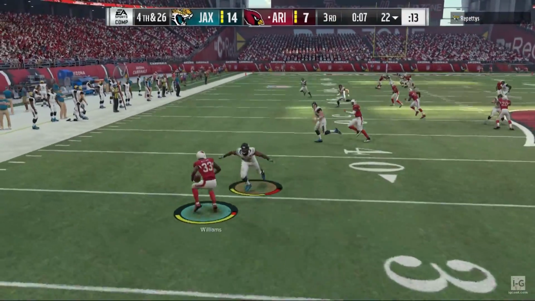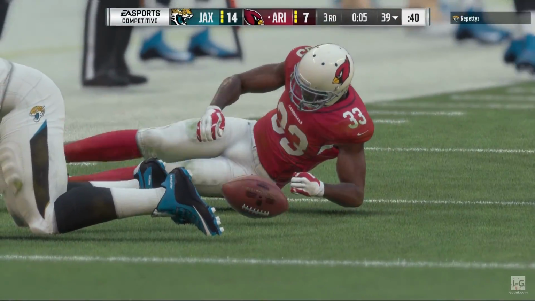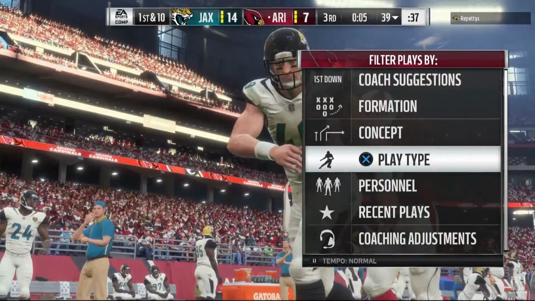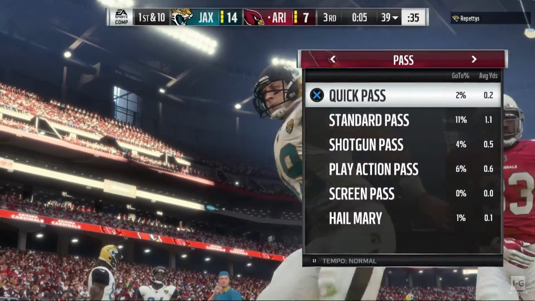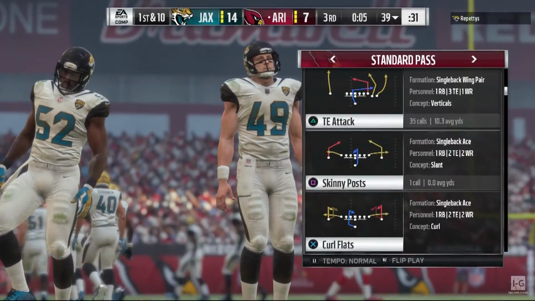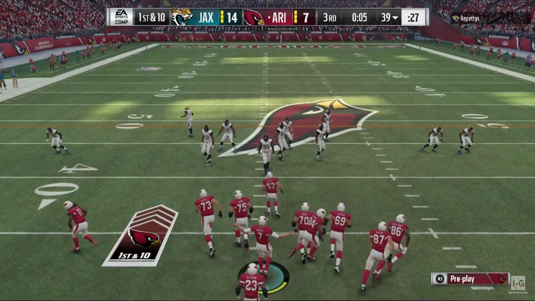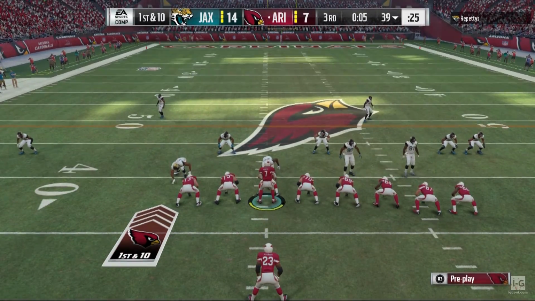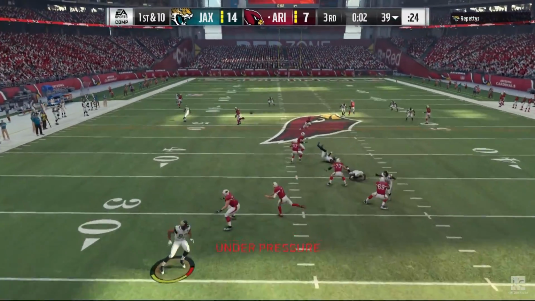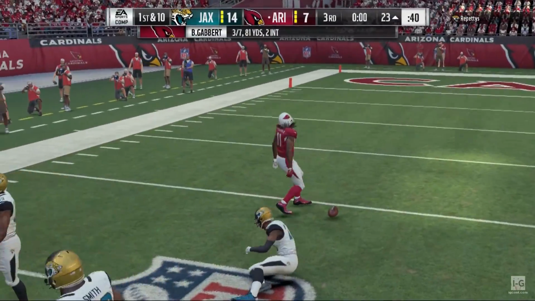Pulled in at the 24. Still going. Well, he wasn't too far from breaking that. Officially, give him 15. And the Cards will take over 1st and 10. Try to get one more in here before the quarter breaks. They go back to the air here after the INT on the last drive. Airing, that's caught at the 25.